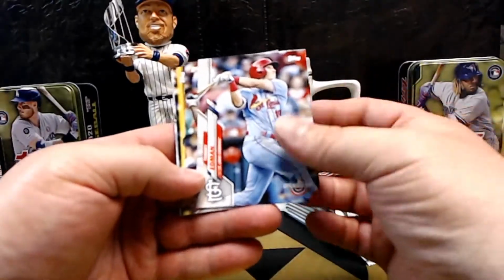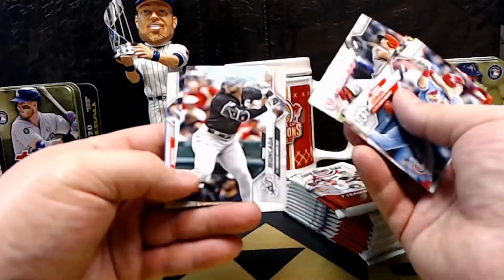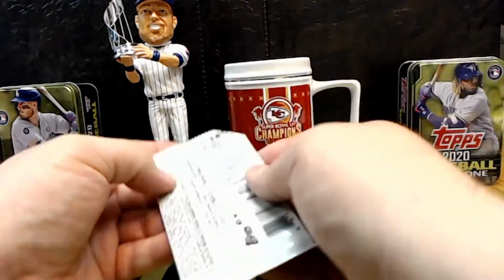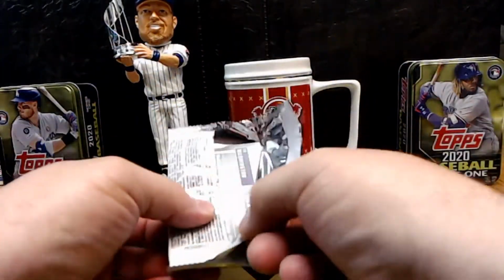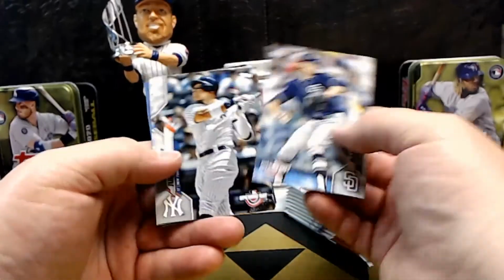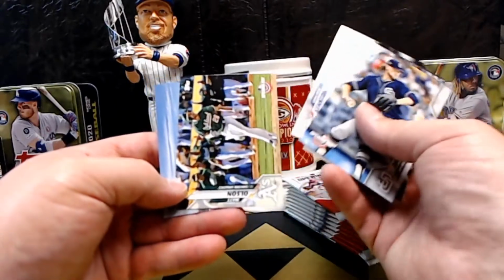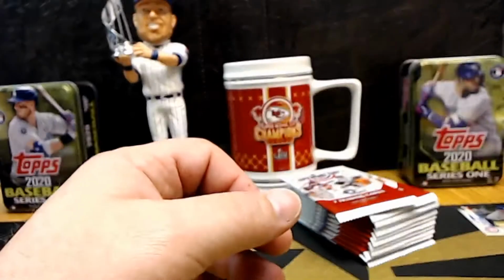Tommy Edman, Rafael Devers, Trevor Story, Senzel, Moncada, Chavis, and the Padres. This pack is kind of wrinkled. Hopefully it's okay. Paddack, Judge, Lourdes Gurriel, Barrios, Giancarlo Stanton, Matt Olson, and the Nationals.